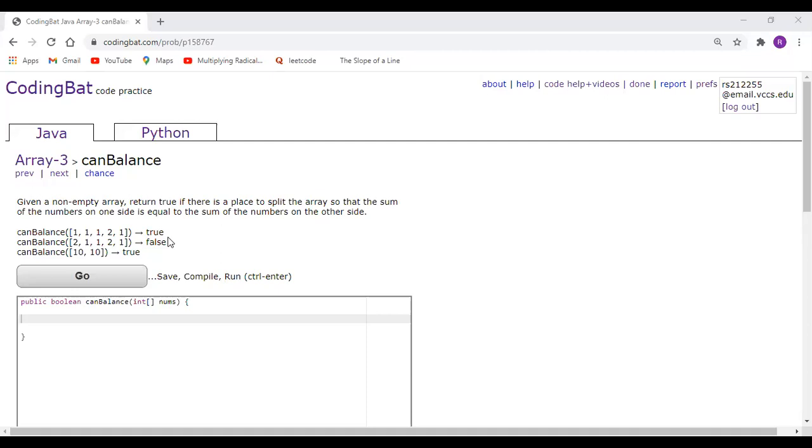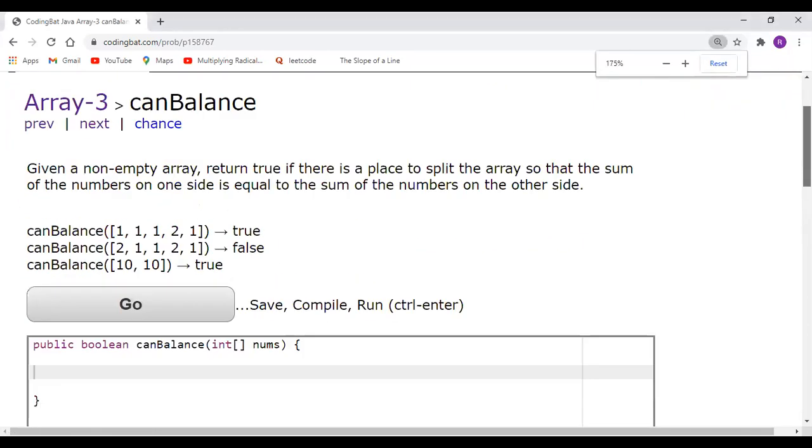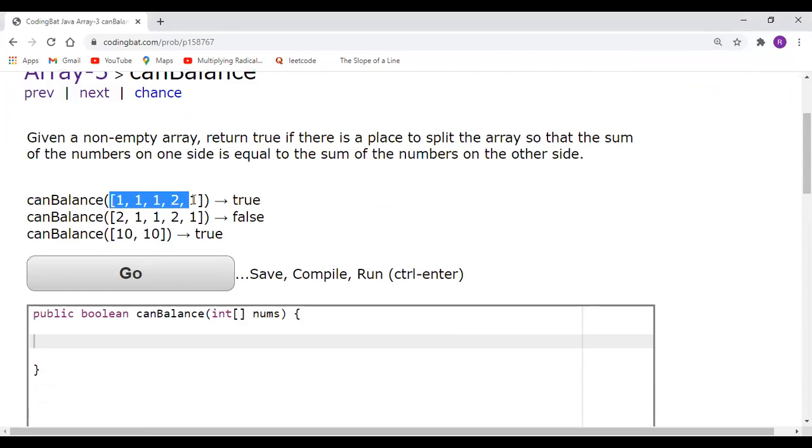Actually, when I first read the problem statement, initially I thought that if we had an array like we have here, I was given an odd array, and I wanted to find the midpoint of the array.